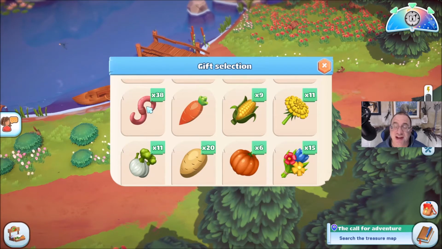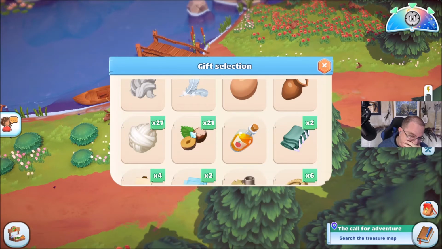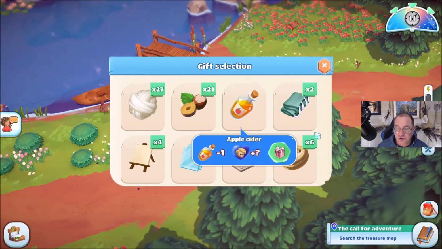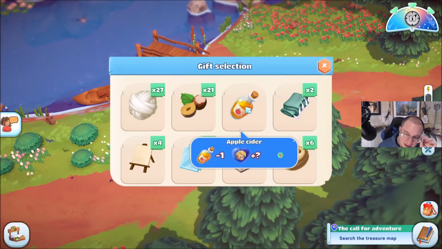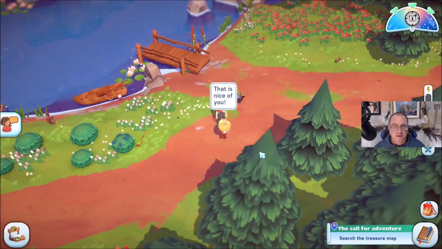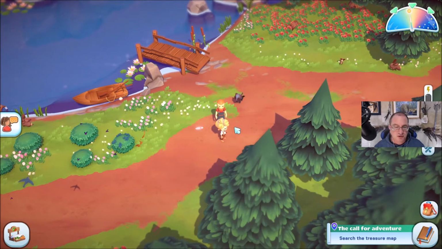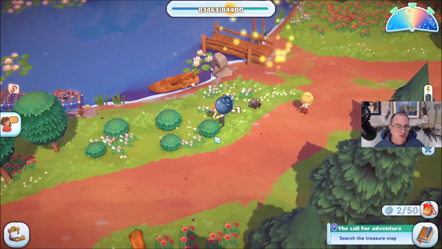See, I would have thought he'd like worms, but apparently he doesn't. Maybe a hazelnut? Maybe apple cider? You know what? He might like apple cider. Let's give him an apple cider. He's indifferent. Oh, well, no, he does like it. He's not given love symbols or anything. So, okay.